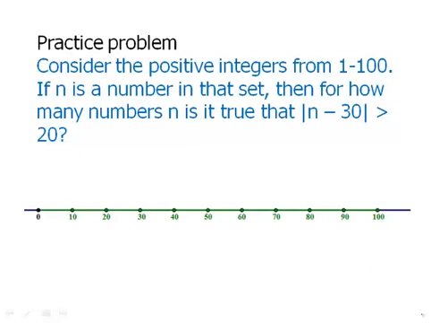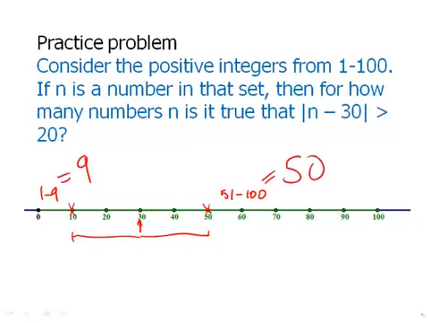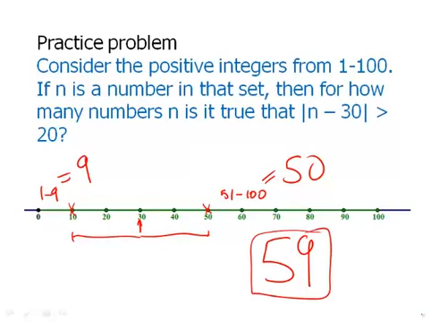Well, that would be a very hard problem to start plugging in values and trying to figure it out. Much easier with this updated understanding of absolute value. So what we're saying is that the distance between n and 30 is greater than 20. So right here is 30. We're going to go a distance of 20 on both sides. So the point at 10, that's not going to work because that's exactly a distance of 20. The point at 50, that's not going to work. That's exactly a distance of 20. So we need the points less than 10, so that would be 1 through 9, or the points greater than 50. That would be 51 through 100. Well, 51 through 100, that would be 50 points. And of course, 1 through 9, that's 9 points. 50 plus 9, that would be 59 points. There are 59 points on this number line that satisfy this condition.